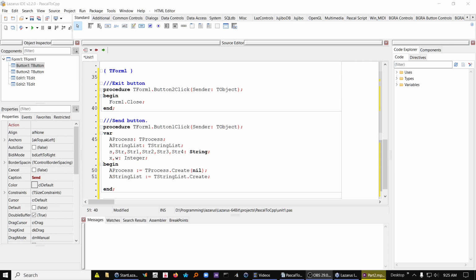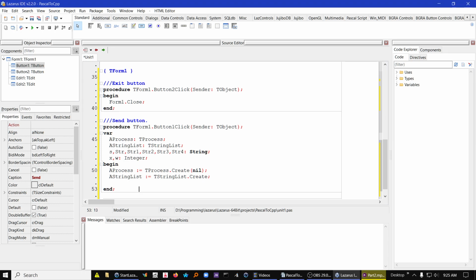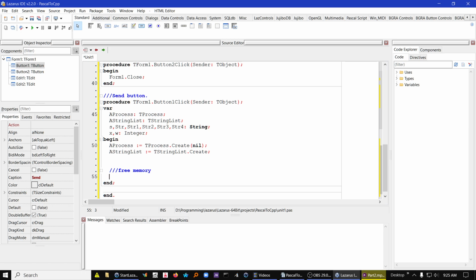Whenever you create an object, you want to delete the object. The first one was A process.